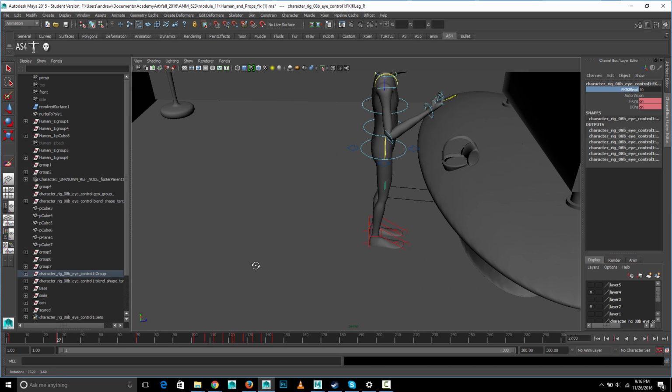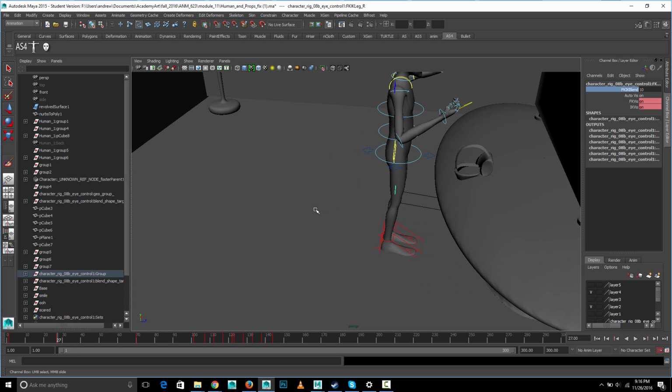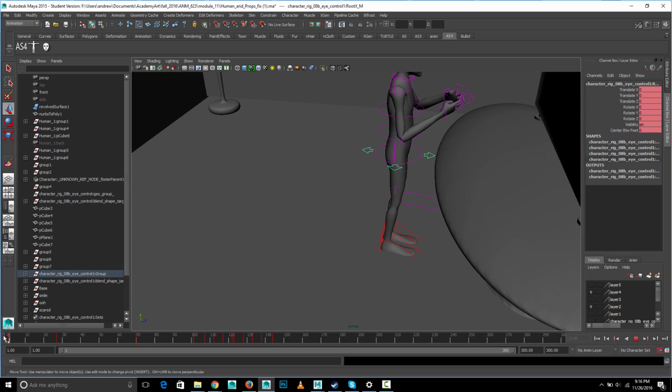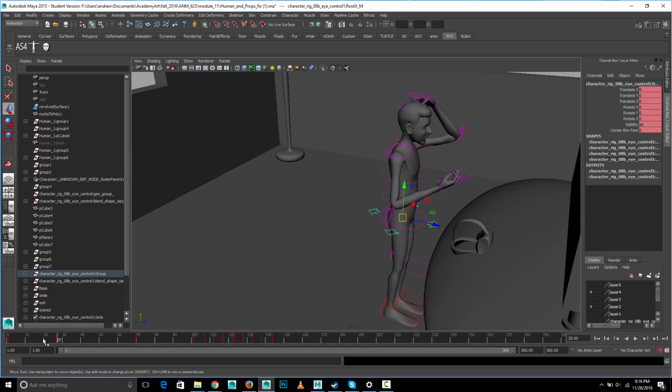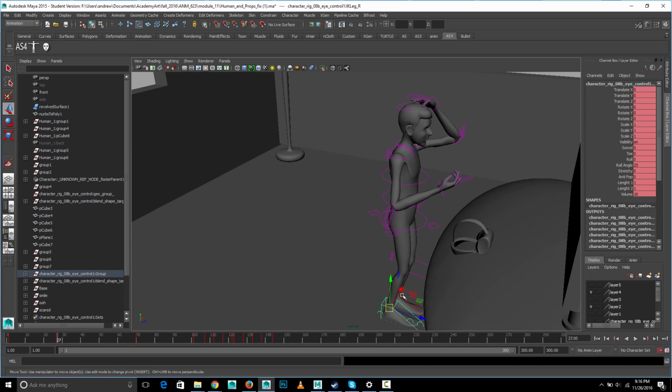All right. So what I was starting to say was that for every pose you should move every control, and the most important one to move is the root. So I'm not exactly sure what this motion is meant to be, but just to get my point across, I can do that, maybe move this out a touch.